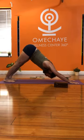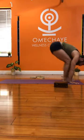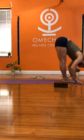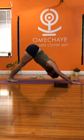Breathe in, bend the legs, jump or walk with your legs in between your hands. Extend both legs, extend the arms. Breathe in, breathe out, Uttanasana. Breathe in, lift the chest. Breathe out, Adho Mukha Svanasana.